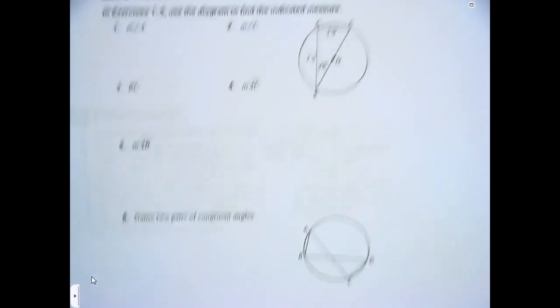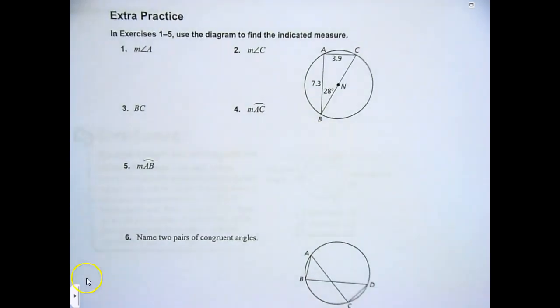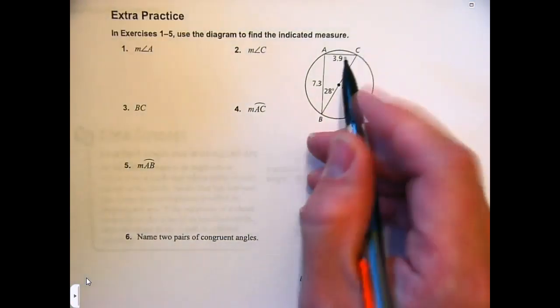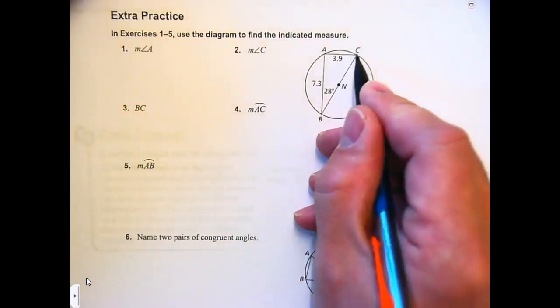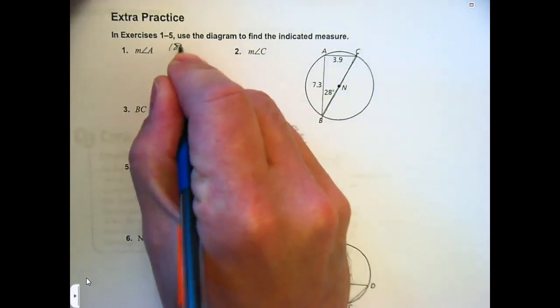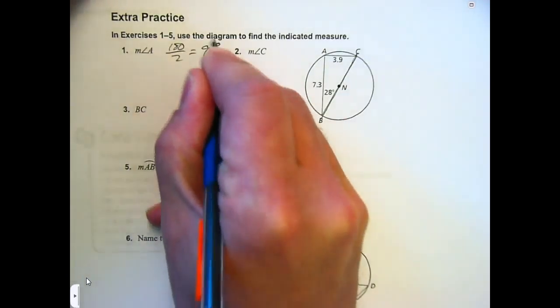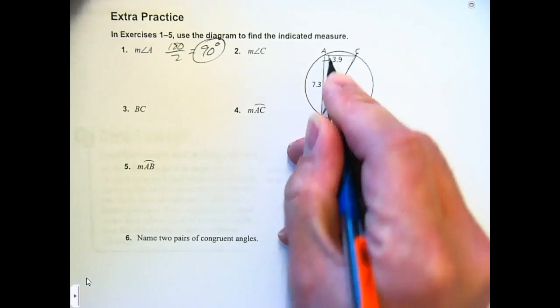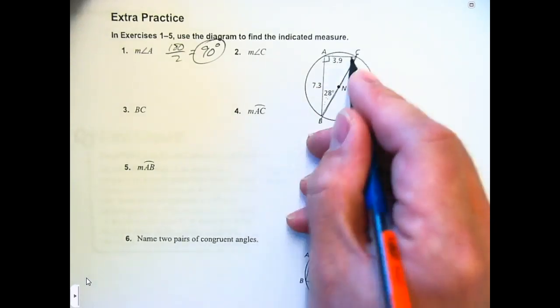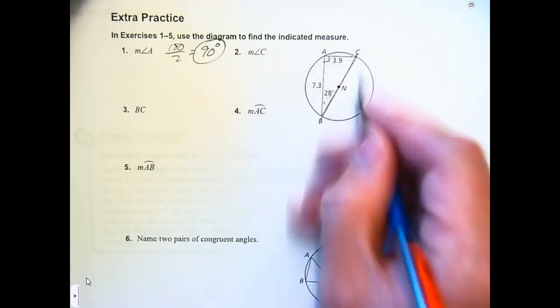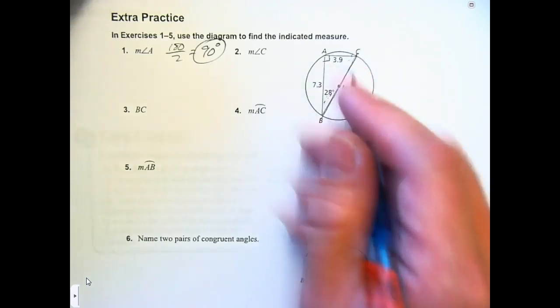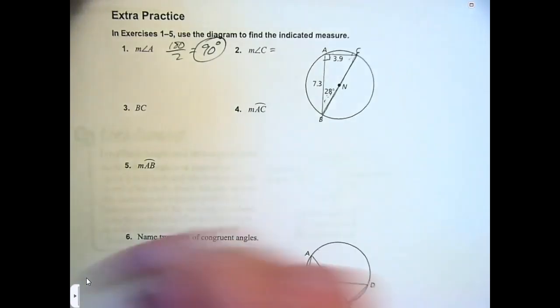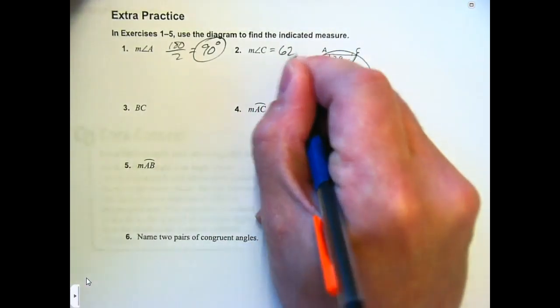That is pretty good. All right, everyone, page 297. Give it a go, 1 through 5. Work with your partner. Angle A intersects the semicircle, therefore half of 180 is 90. Angle C, well, if this is 90, and that's 28, well, 28 and this has to equal 90, so you can make your 180-degree triangle. So 90 minus 28 is, Maddie? Yes, 62, well done.